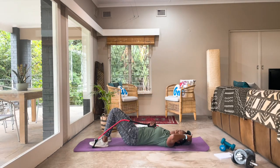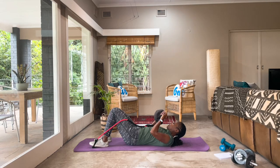Chest rows. Look, watch this. Watch this rows. You're working your chest, okay? Not your leg.